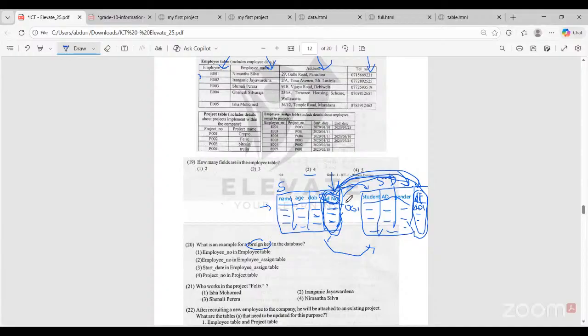The admission number is not given to another student as well. No two students will have the same admission number. That's why we consider this a unique field, and when we consider this a unique field, it eventually becomes the primary key.